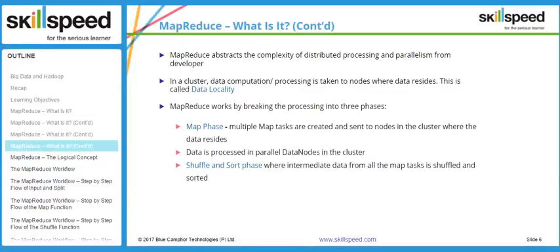So in the shuffle and sort phase, the framework will pick your key, which is BR1 in this case, and it will pick all the values from different data nodes, collate them and give them in one place. So at the end of the shuffle and sort phase, your data will look like this. For example, BR1 as your key, and in the value you will have 1, 1, 1, as many times as it has repeated. Now last but not least, you have the reduce phase.